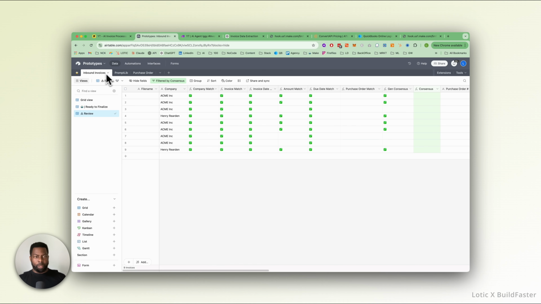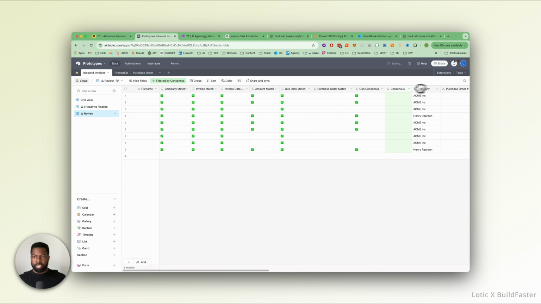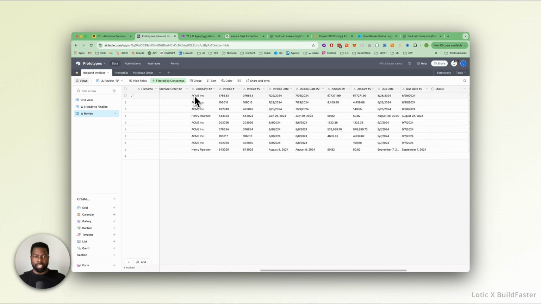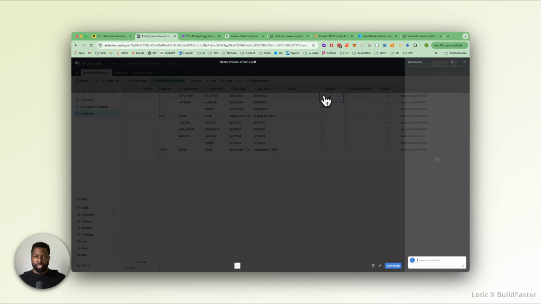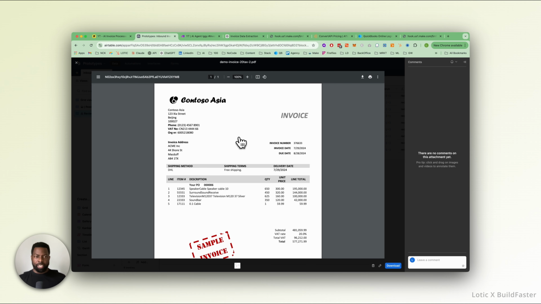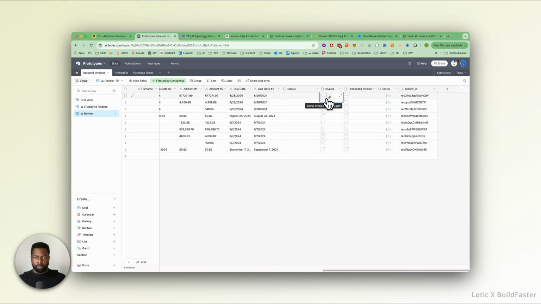Here we have a base of inbound invoices. There are a couple things to note. Let me move this field over. I've got all these checkbox fields, which are like consensus fields. Anytime an invoice gets put in the system, here's a dummy invoice, the image processing happens against multiple language models.